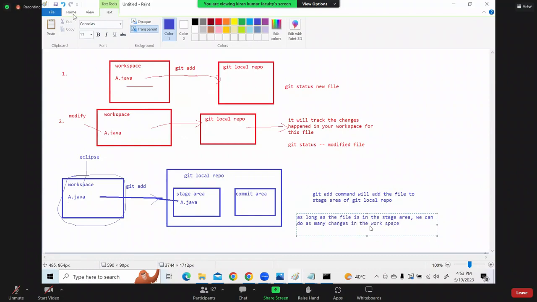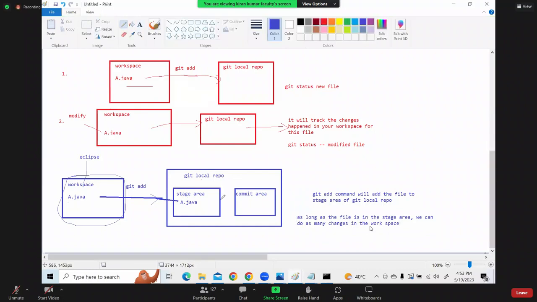But ultimately, once you have decided on the changes, you have to commit this from the stage area to the commit area. The commit area is the one where the changes are committed, that means they are finalized.